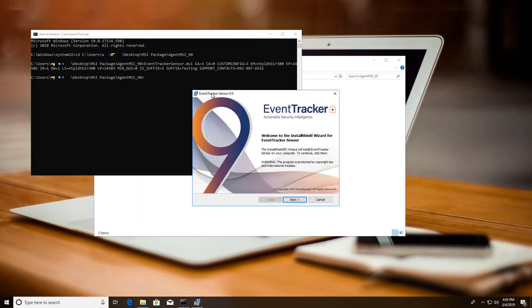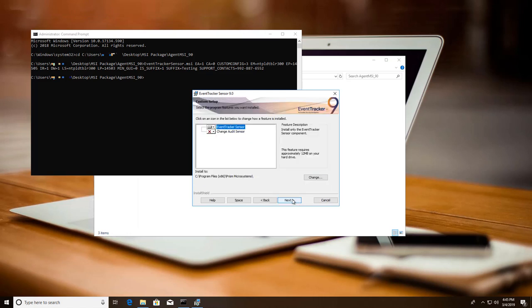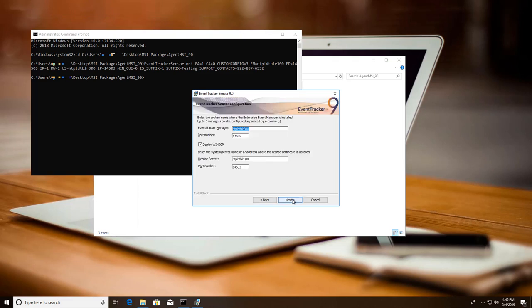post which you will be shown the installation wizard to proceed further. In the configuration screen, it will fetch the details from the command line.